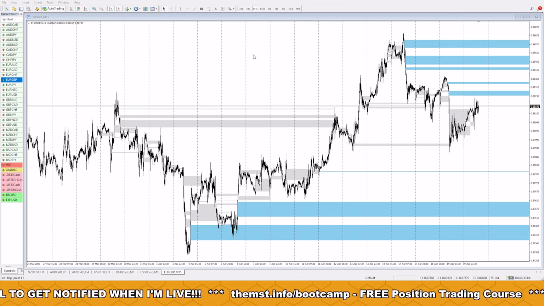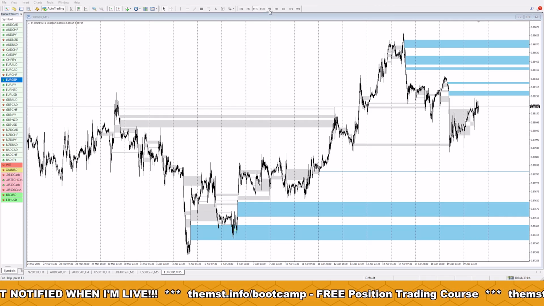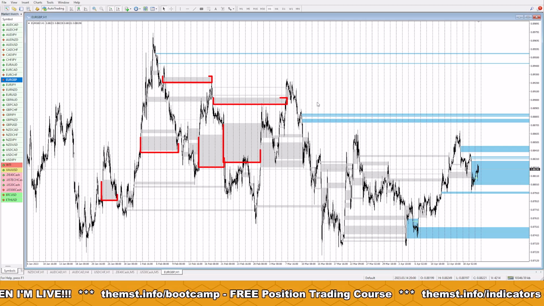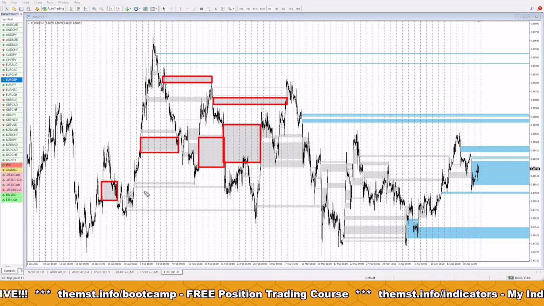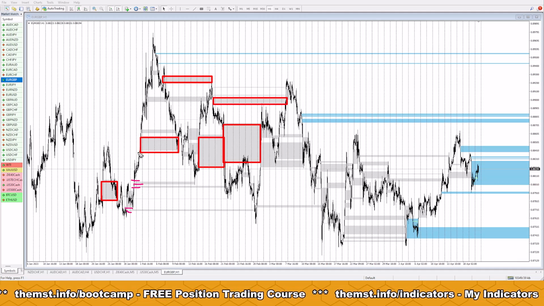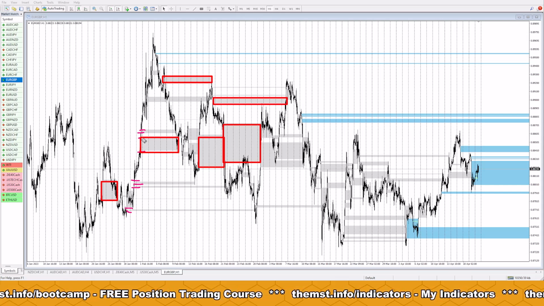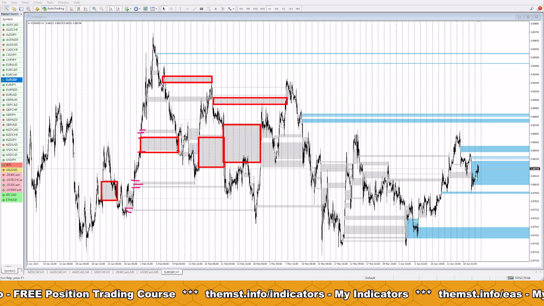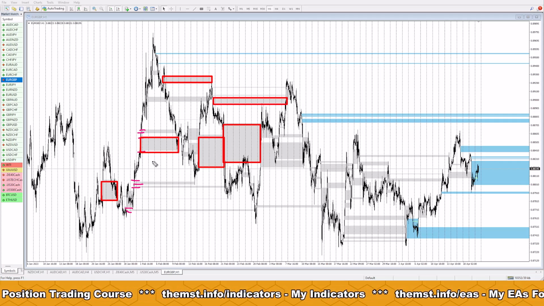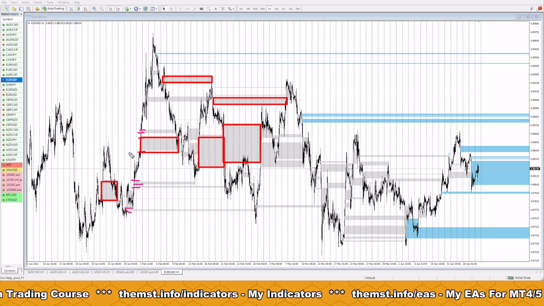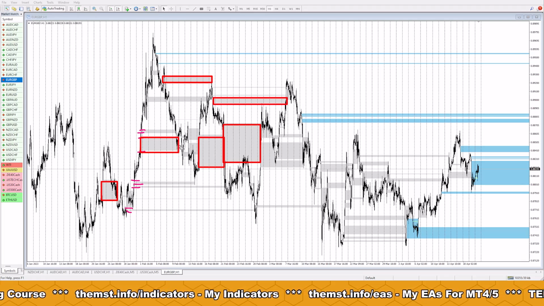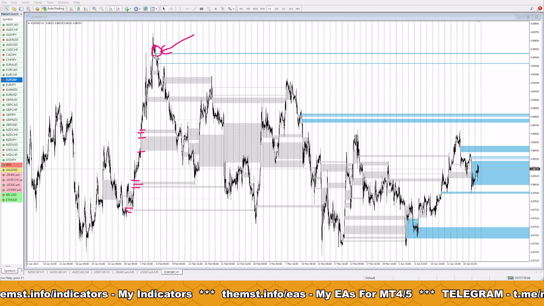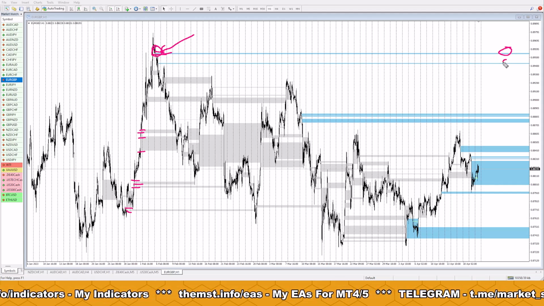The most successful propulsion gaps that I've found, which are the ones I use most of the time, are the hourlies. As you can see, this is an hourly chart here. We're looking at the euro pound. There's lots and lots of propulsion gaps, which are grey here, which means that price has created the propulsion gap with a very fast move, pushed away from it, and then come back to revisit it at a later stage. These moves can be anything from a few hours to a few days, and sometimes it may take a little bit longer. You also get occasionally what I call an orphaned propulsion candle gap. Basically, these are areas where price has never come back to retest.